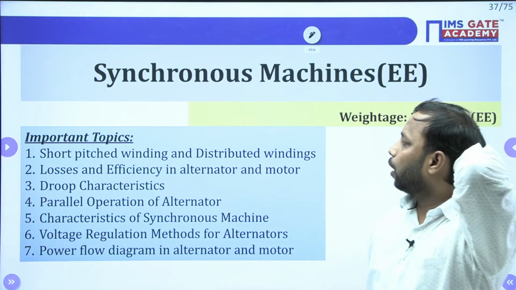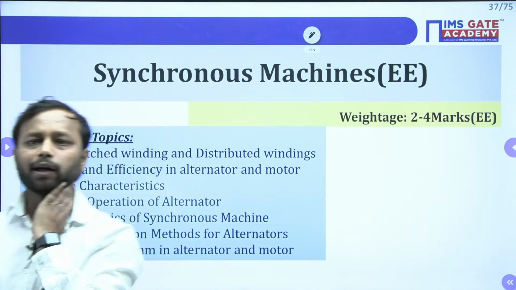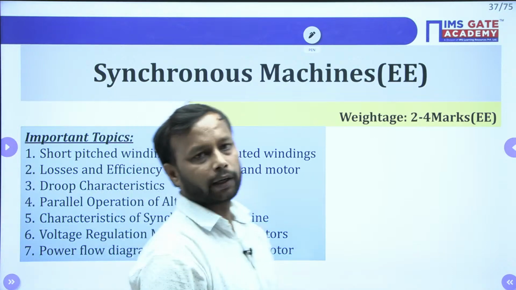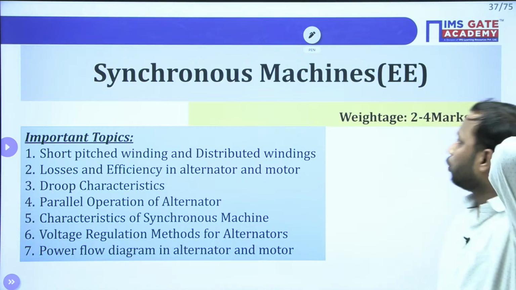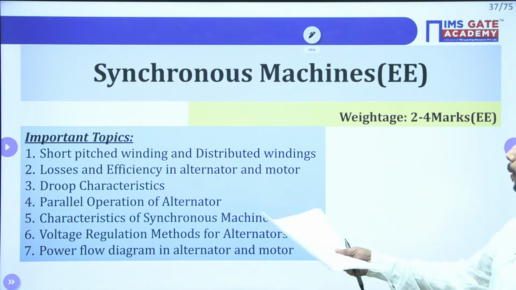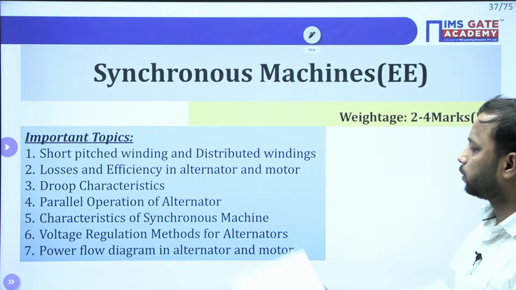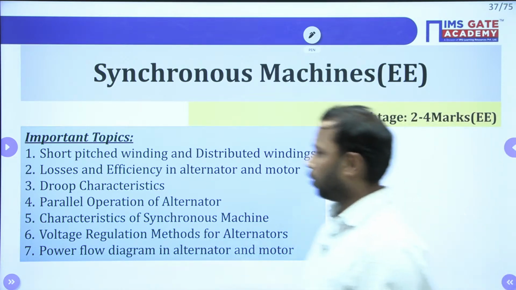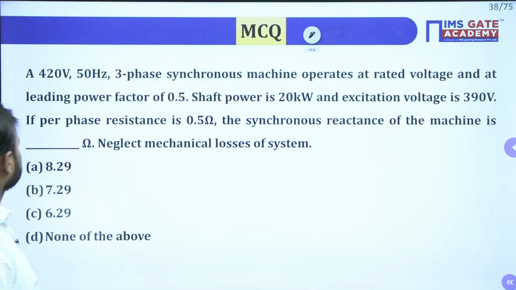Now let us directly go to synchronous machine, and from here we will see some problems related to the GATE exam, or you can say from the GATE perspective. All right. So these are the important topics in the synchronous machine: short pitch and distributed winding, losses and efficiency, droops, parallel operation, characteristics of synchronous machine, voltage regulation method, and power flow diagram.